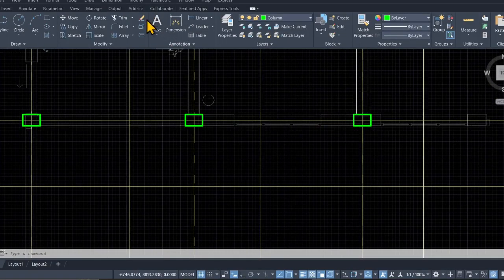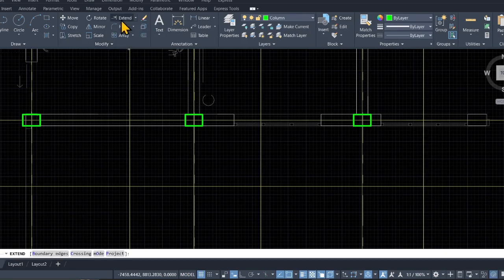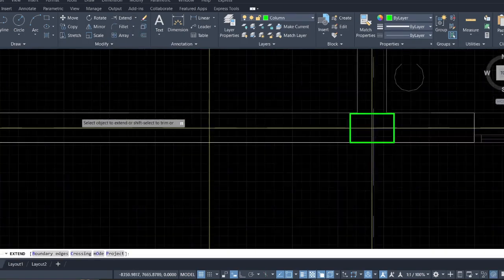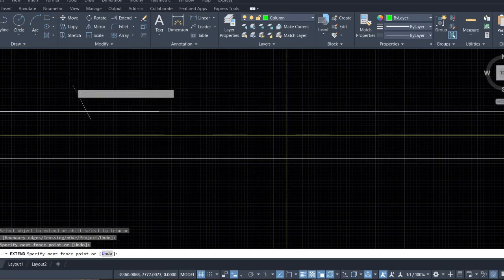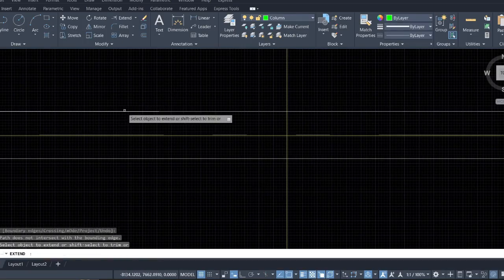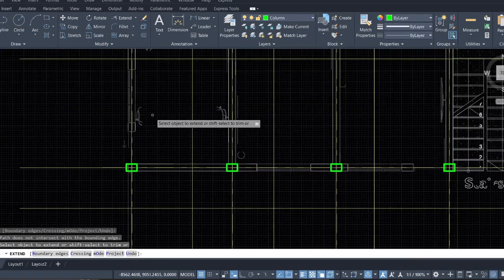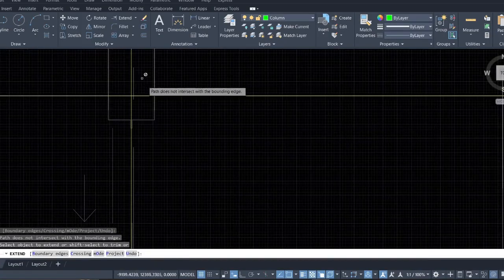So you can actually change this one to trim and extend. Just choose this one, and now just select on some of these walls like this. Let's just try to extend some of these walls.